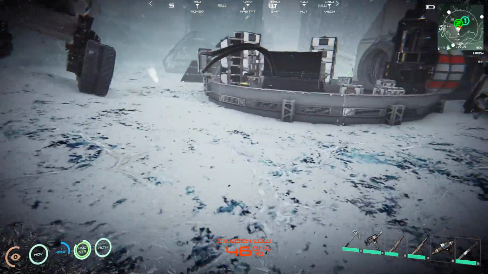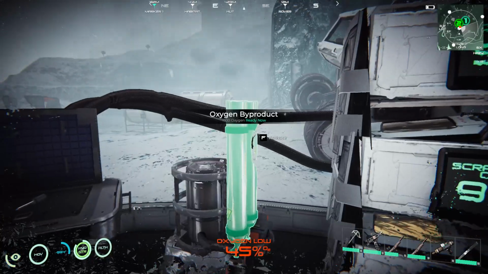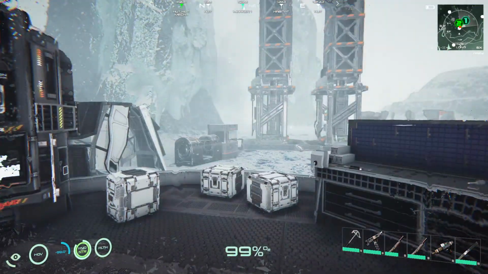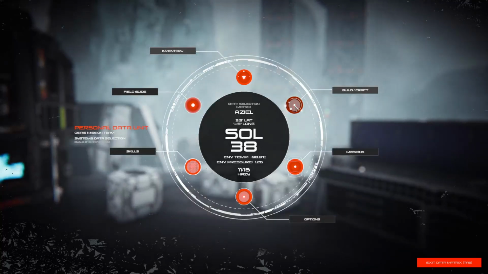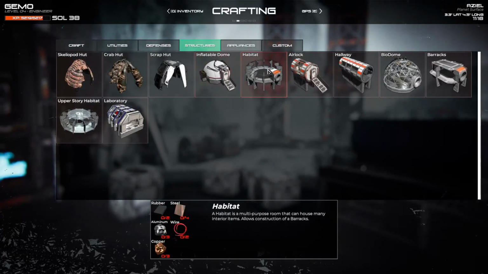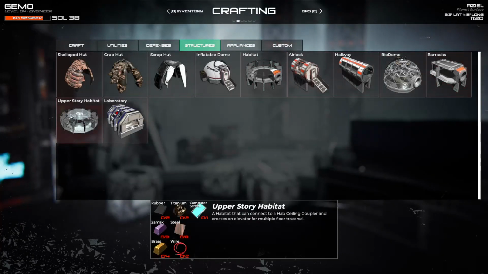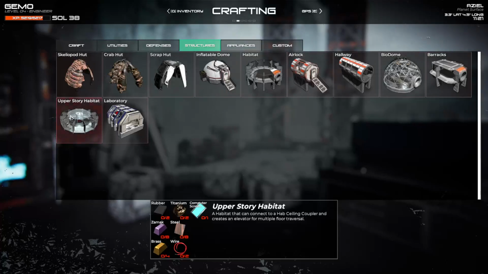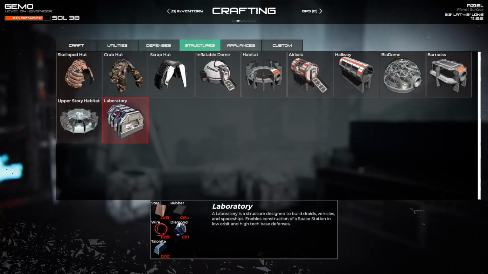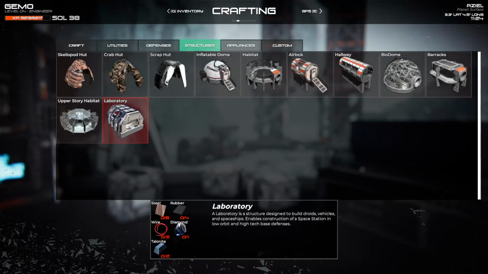Oh well. I need some oxygen. Yes, good old oxygen. Now, when it comes to any of these structures, I have discovered that the habitat, the biodome, the barracks, the upper story habitat, and the laboratory, they will all give you the extra stuff.